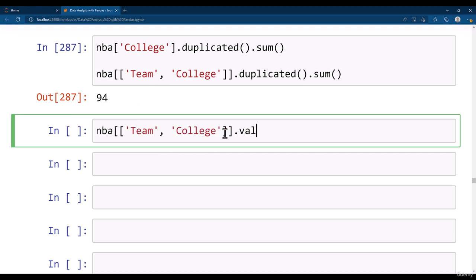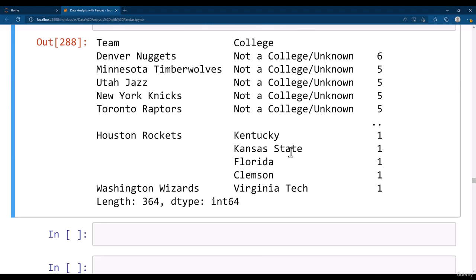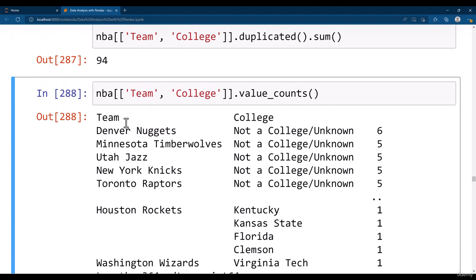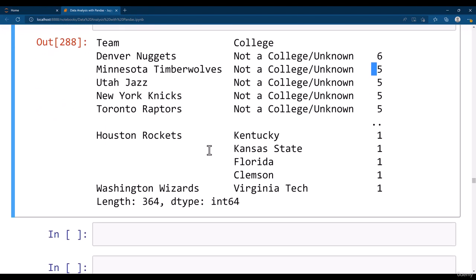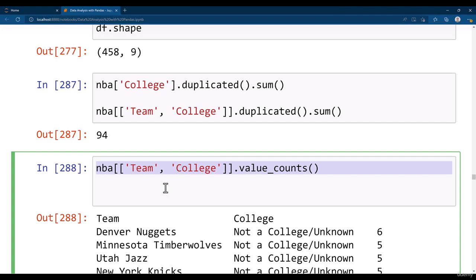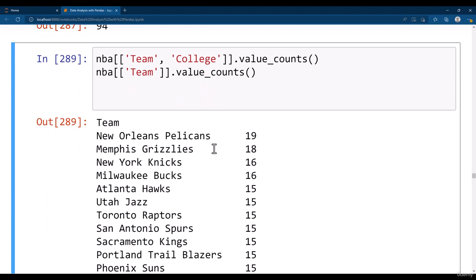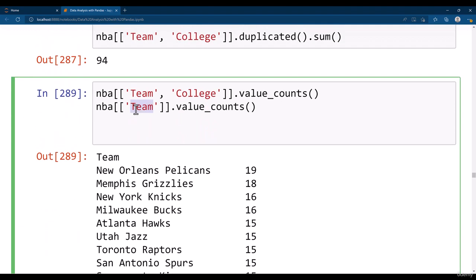All right, another way to do this is to use value_counts. If you do that, you will get value counts for these columns together. So it says this is the team and this is the college, and there are 6. Here you have another team and college, and there are 5 duplicates for that. Similarly, you can check just a single column, for example the team. The value counts tell you how many occurrences of each unique value there are.